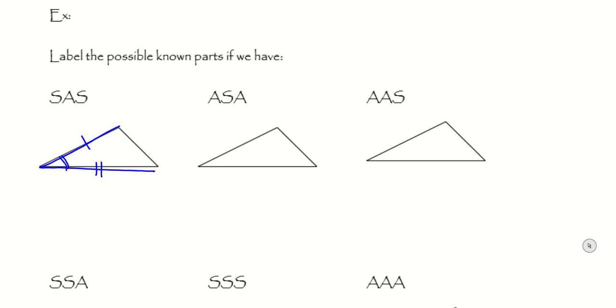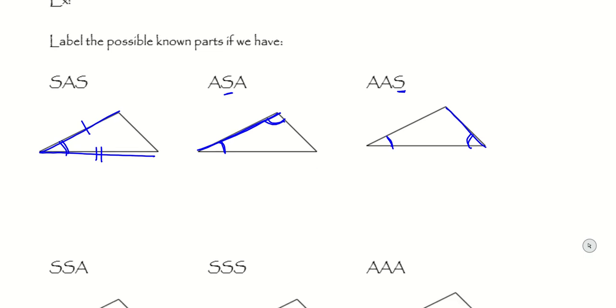I know angle, side, angle. If I know an angle, I know a side next to that angle, and then I know another angle. So this is angle, then side, then angle. So the side is in between those two angles. I know angle, angle, side if I know two angles of a triangle, and then a side that is adjacent to one of those angles but not another. So this is not a side in between the two angles, but beyond those two angles.